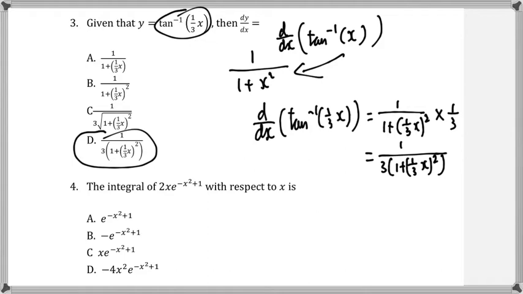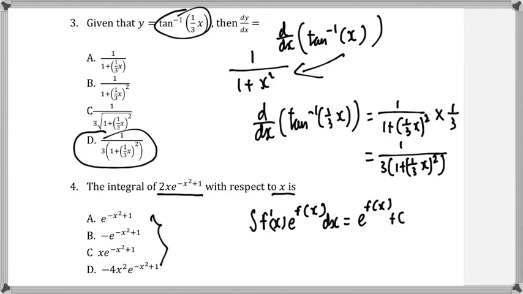Let's look at part 4 now. The integral of this guy here with respect to x is which one of these? That's a good question. I'm looking at this and I am seeing this rule for integration: the integral of f prime of x times e to the f of x with respect to x is equal to e to the f of x plus c. But in this question none of these have c, so I guess they're not really too focused on the c part. They just want to know what this will be.